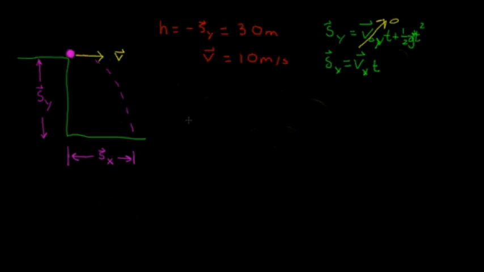So the first step in doing these problems is to figure out how long it is going to take for the object to reach the ground. In this problem it's easy to solve because the equation we're going to use right here simplifies. The displacement in y is equal to the initial velocity in y times time plus 1/2 gravity times time squared, which is the equation we're always going to use to find the time in the vertical direction. If you just drop an object, you would use that equation. But if it's a projectile, you use that equation as well, no matter what the situation is.